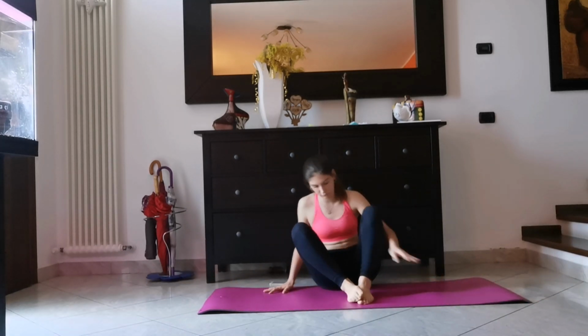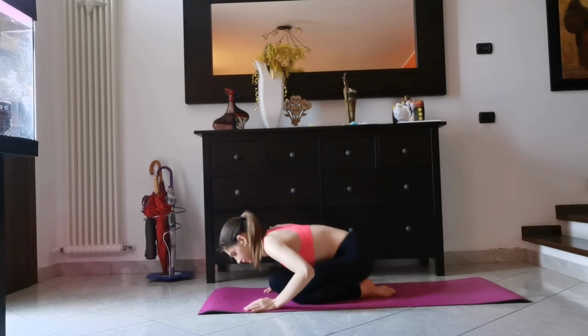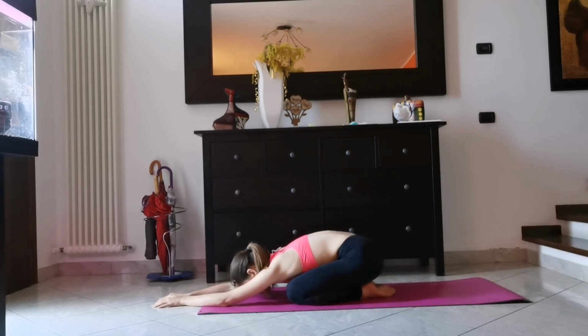Okay, now try to close your legs if you can and get down into a child pose in order to have a bit of relax. You did great. This stretching was amazing.